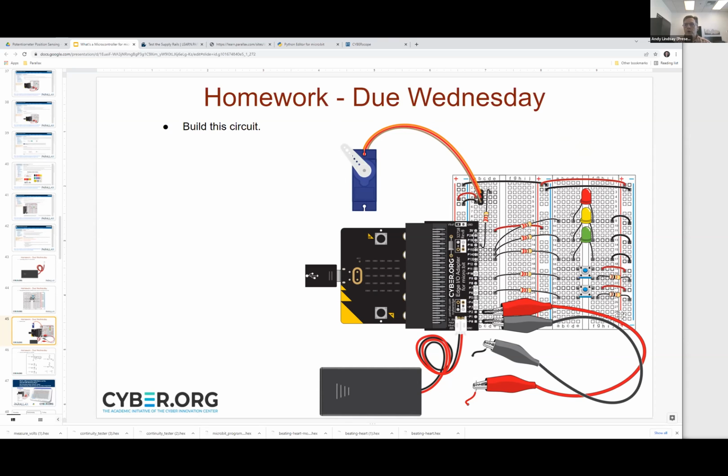And this is what we want you to plug in and have ready circuit-wise. One last thing, the longer pins of these little light-emitting diodes here, these are all lights, need to be on the left side of this breadboard, on the left side of the valley on the breadboard where you see them. So towards the microbit edge adapter. And then the shorter pins will be on the right. I think that's all the main tips.